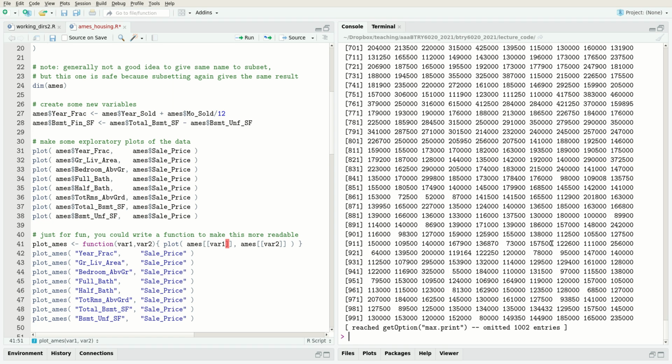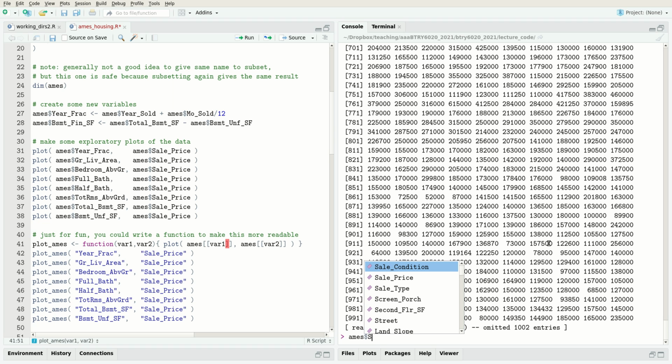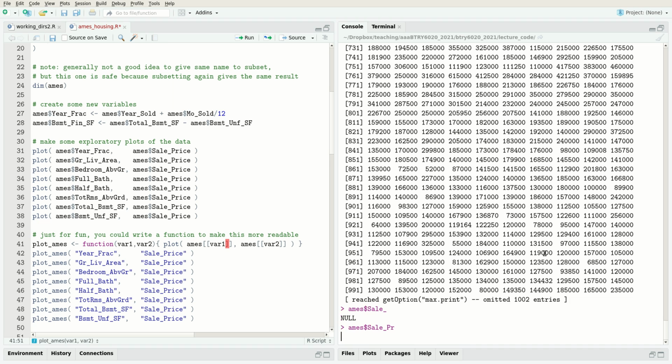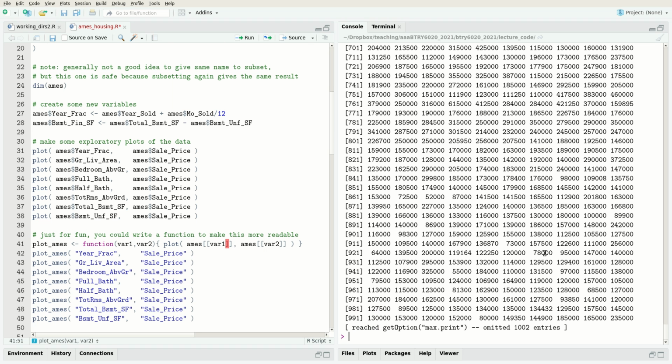So for example, if you do Ames dollar, let's check this in real time. I hadn't planned to do this, but if I do Ames dollar sale and I do enter, I get null. If I do Ames dollar sale PR, okay, it does something weird. There's no column named sale PR, but R tries to complete your sentence, and it checks to see if this is a partial match for one of the variable names.